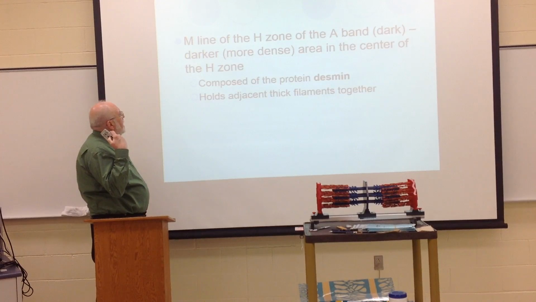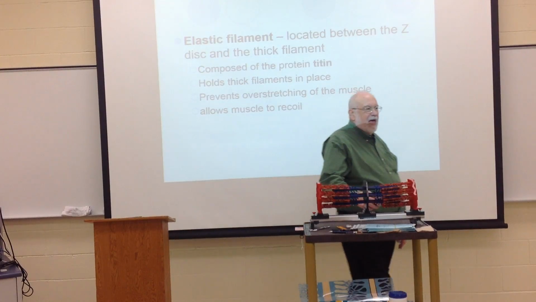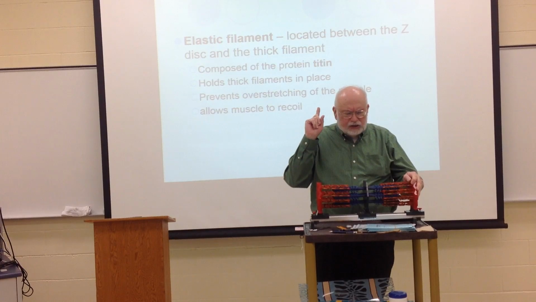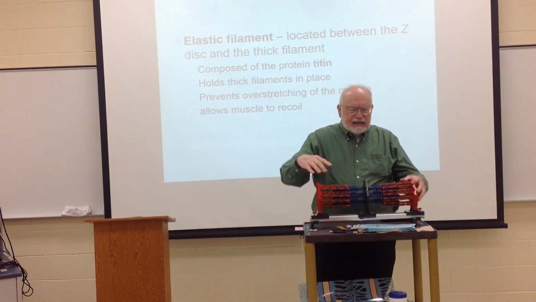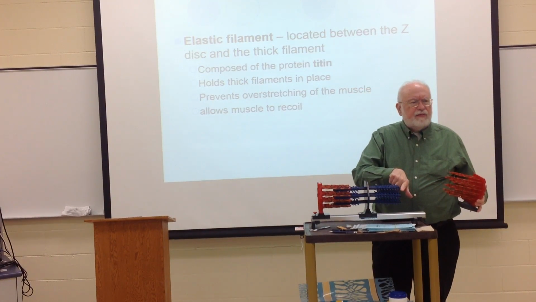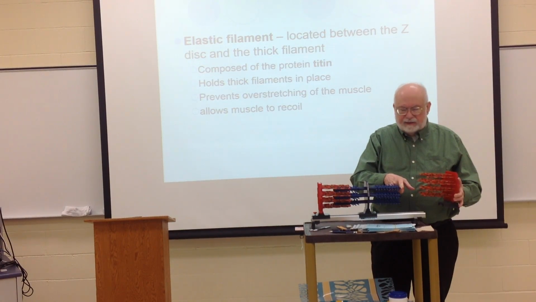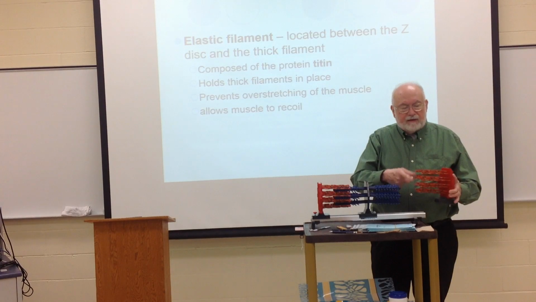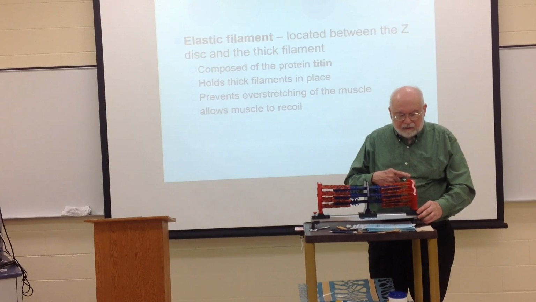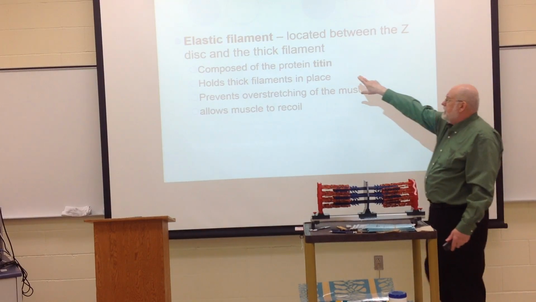Now we need to worry about this one, the elastic filament. Where are we going to find that? Well, it doesn't really show up on this model, but we can show you where it goes. The elastic filament runs from the end of a thick filament over to the Z line. So it really attaches the end of the thick filament to the Z disc. And it is also composed of a protein, and that protein is called titin.